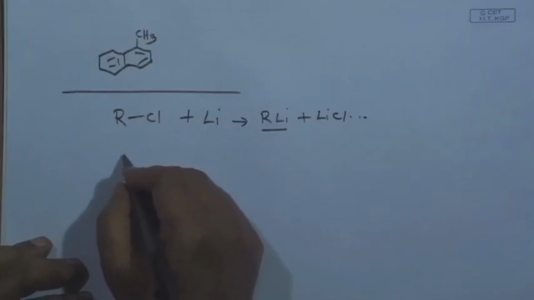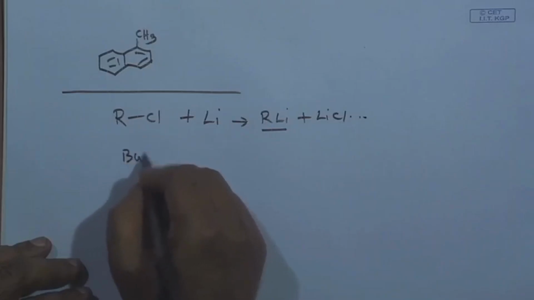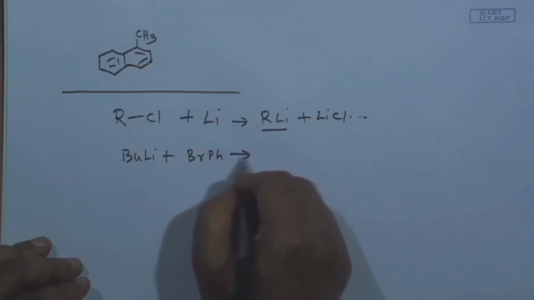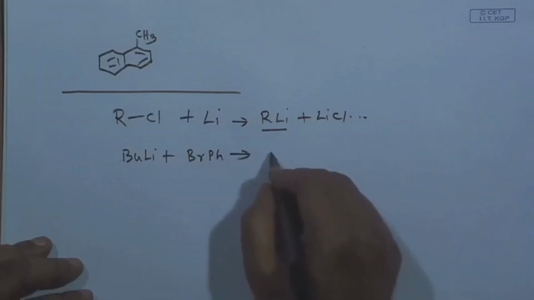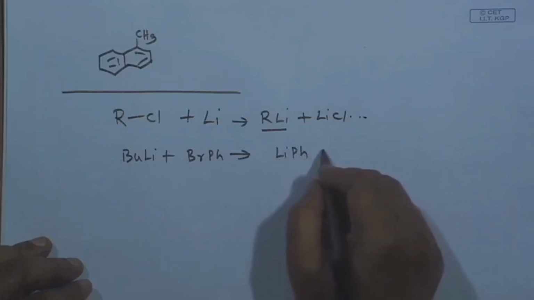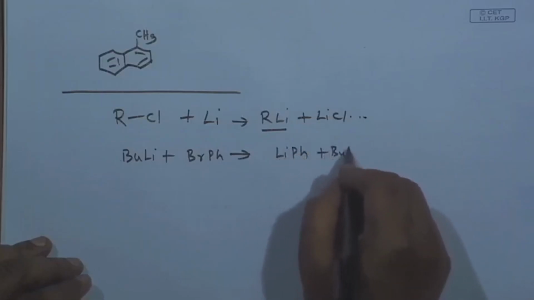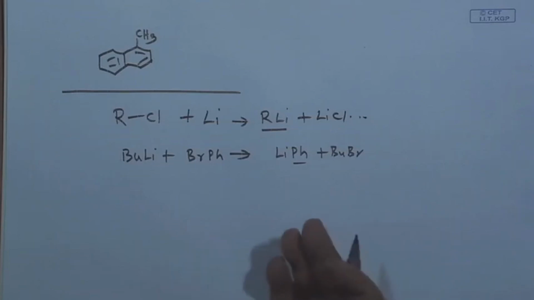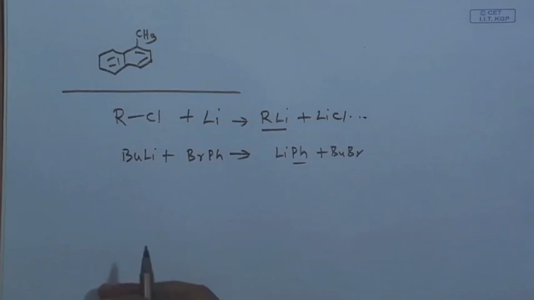Like when I talk about this, let us say you have butyl lithium, for example, and take bromobenzene. So, what would you like to see? You would like to see that phenyl lithium is produced and butyl bromide is produced. Why? The driving force here is that this phenyl lithium is less basic. So, that is basically the idea. So, we can have this, and what else?